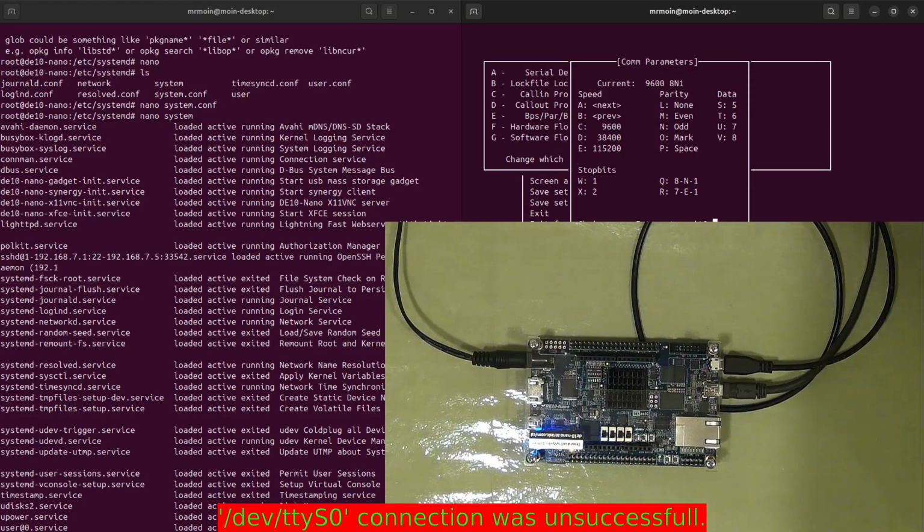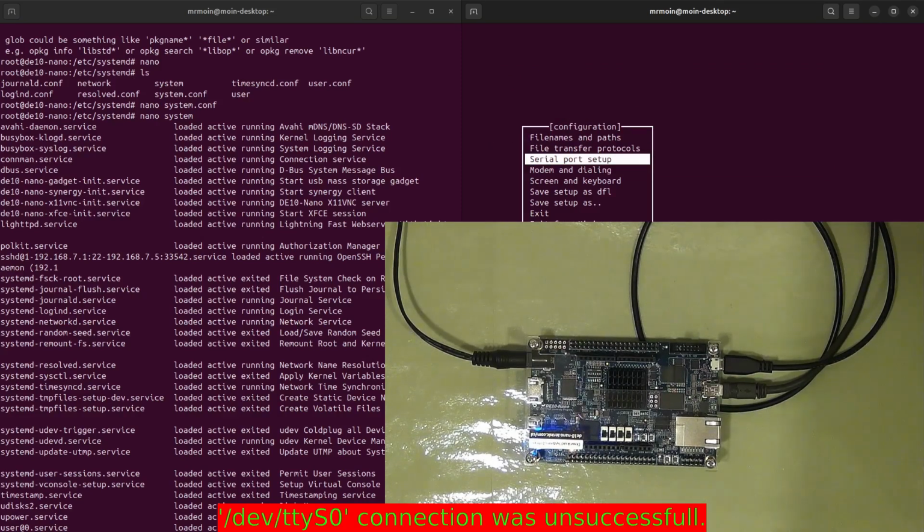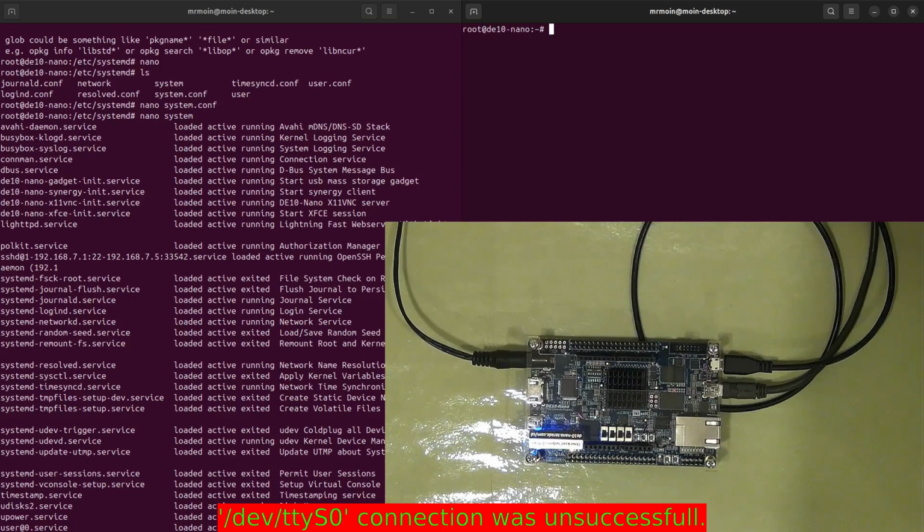So if I'm trying to make a connection through my application or through minicom, the ttyS0 communication path is going to be offline. So this is the right communication channel, and this should have worked, but because of that console, it is not working at the time.